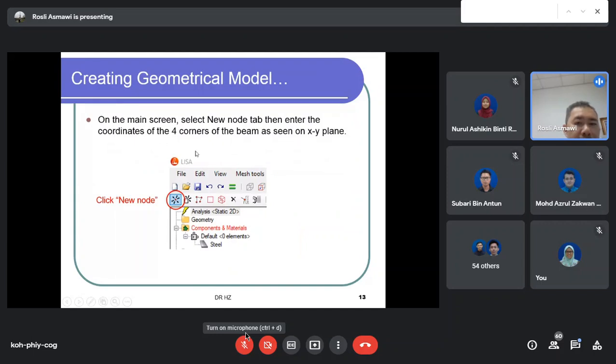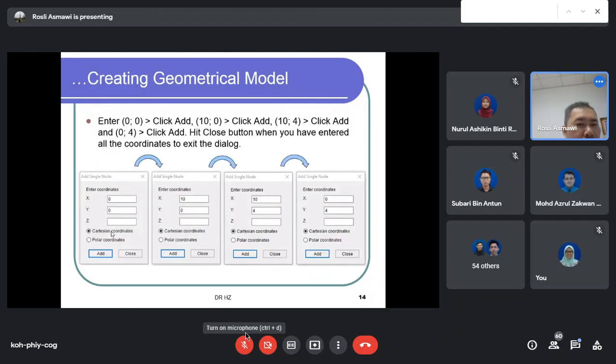On the main screen, select new node tab, then enter the coordinates of the four corners of the beam as seen on the XY plane. Click new node. This is to do the meshing. Enter 0, 0. Click add. And then 10, 0. This is the length just now, 10.